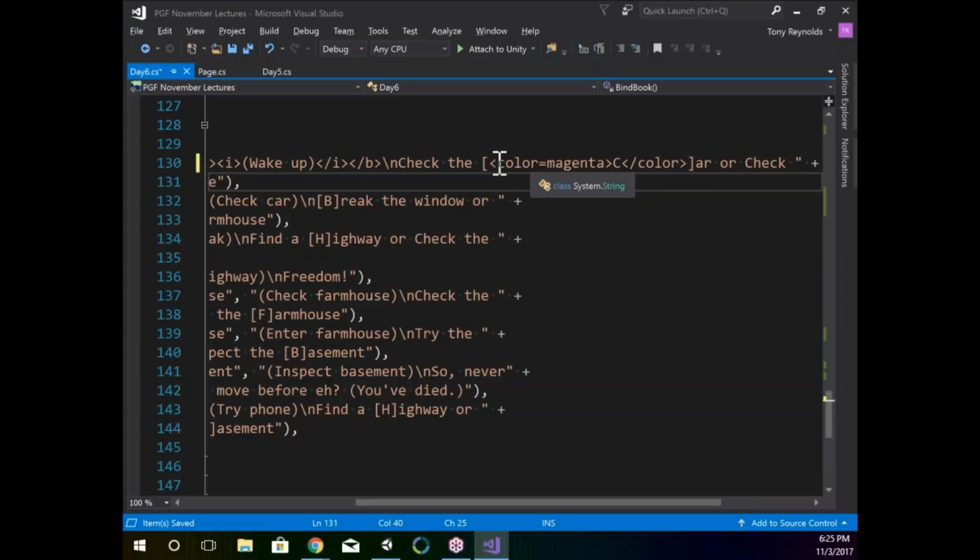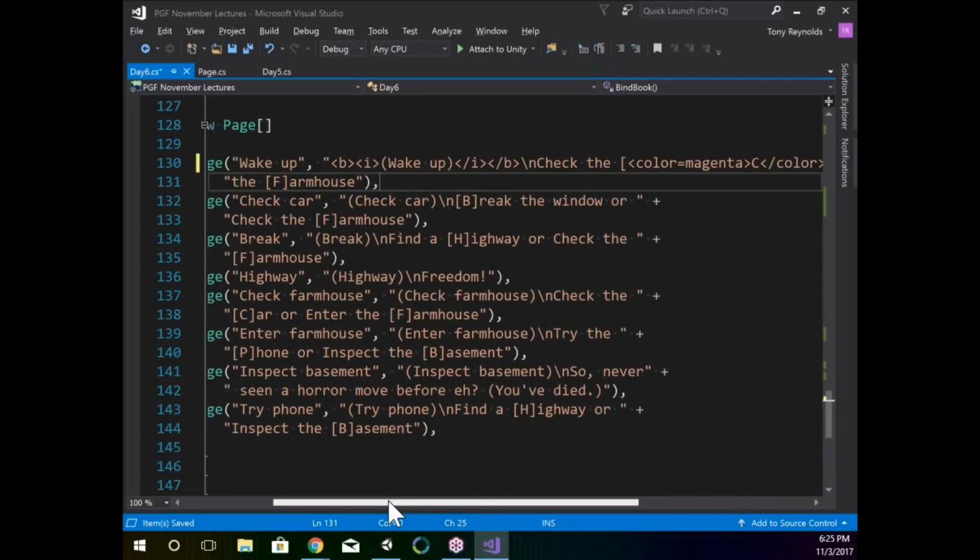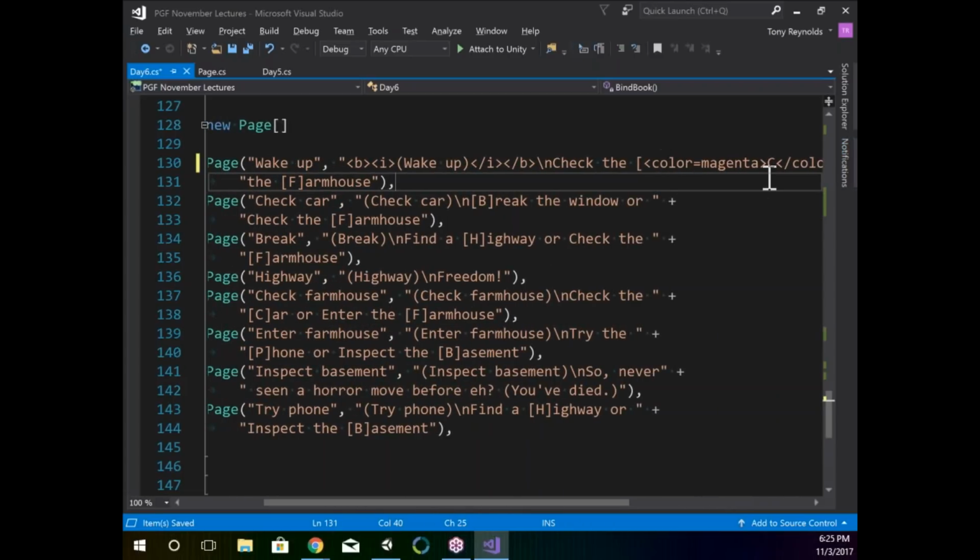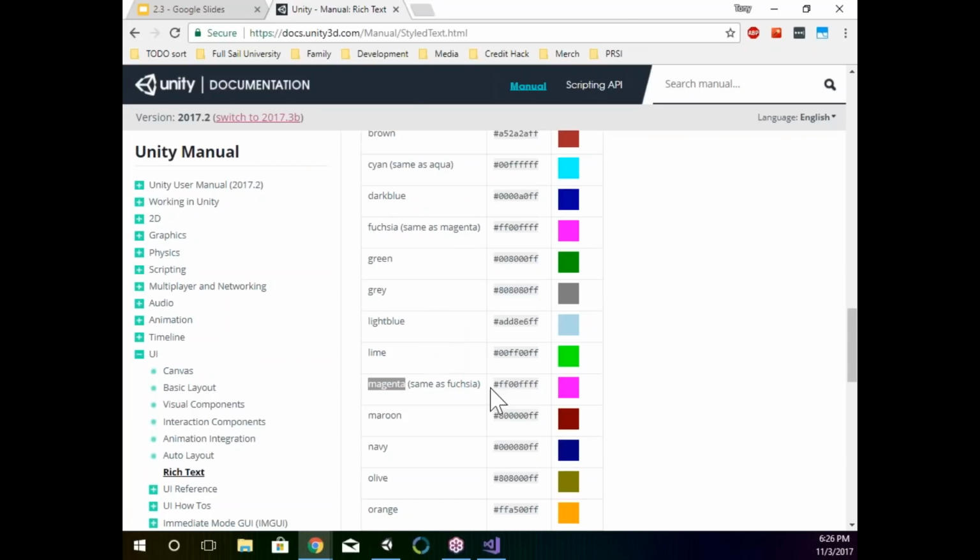Okay? Now I could additionally do this exact same thing, but instead of using the keyword magenta, I can use the hex code itself. So angle brackets, I'm going to start this for the F, angle brackets, color equals, now if I jump back to this documentation, I see that the magenta code is #FF00FFFF.